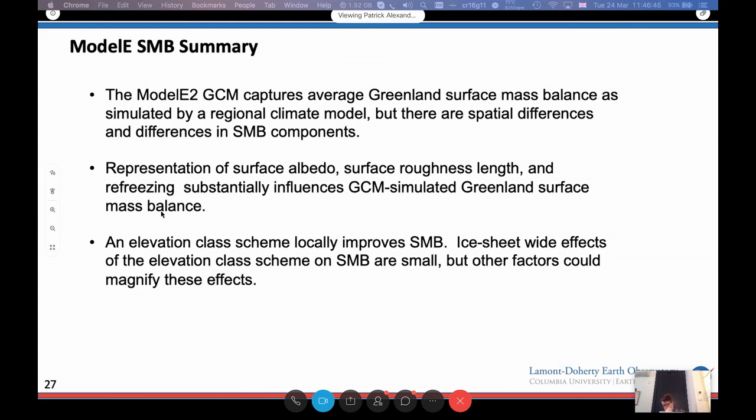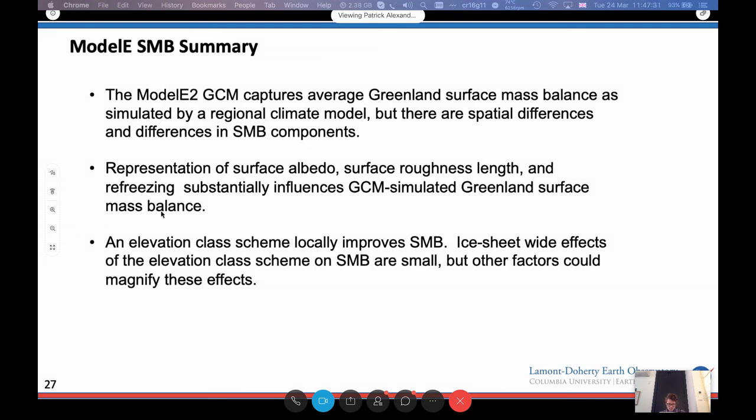there's one more thing that we should look into here, and that is albedo changing over elevation classes. So right now in the simulations that I showed you previously, we use a fixed albedo over each grid cell. So the albedo actually doesn't change with the elevation classes. But if we do have that effect, we could start to see feedback over each elevation class, and that could potentially lead to larger effects of using these elevation classes when we incorporate these albedo effects.